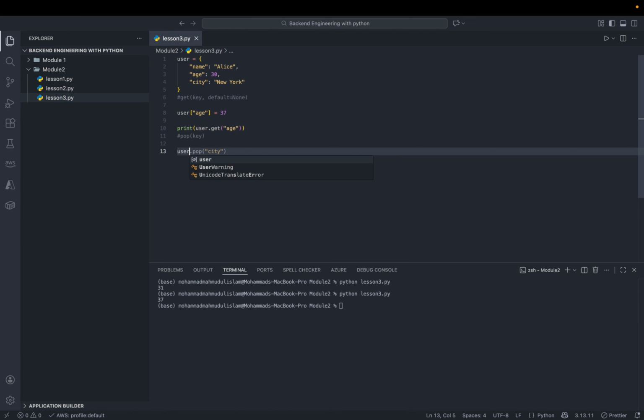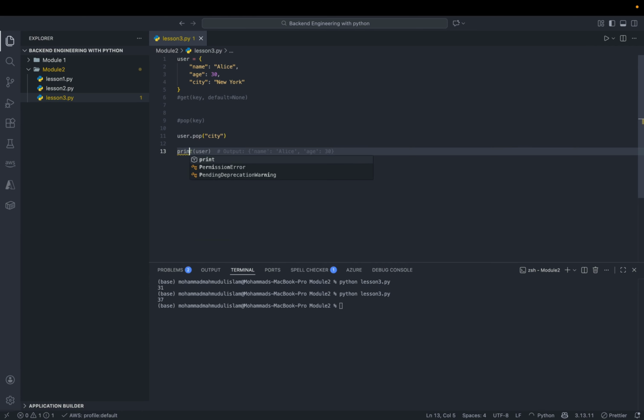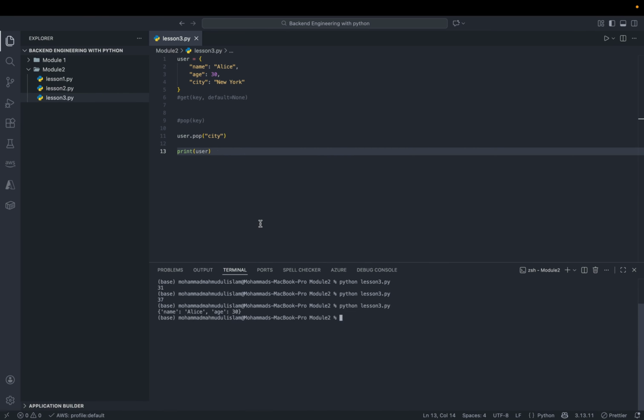If I want to pop city, for example, and now I print user, it will show that the city is not there. You see, city is not there. This is how the pop method is used if you want to remove something from the dictionary.